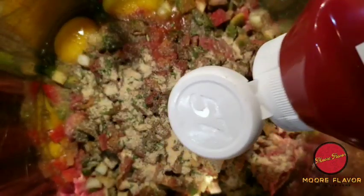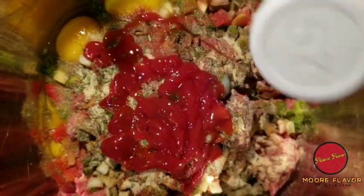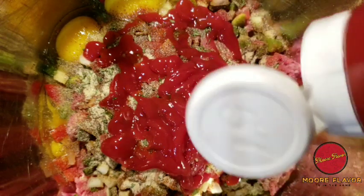What you want is a flavorful meatloaf. That's why I made sure I put the correct amount of seasoning in this, so the flavors can come from everywhere when you bite into it. You don't want bland meatloaf — that's the worst. So without further ado, let's add that ketchup. That should do it. One cup of bread crumbs.